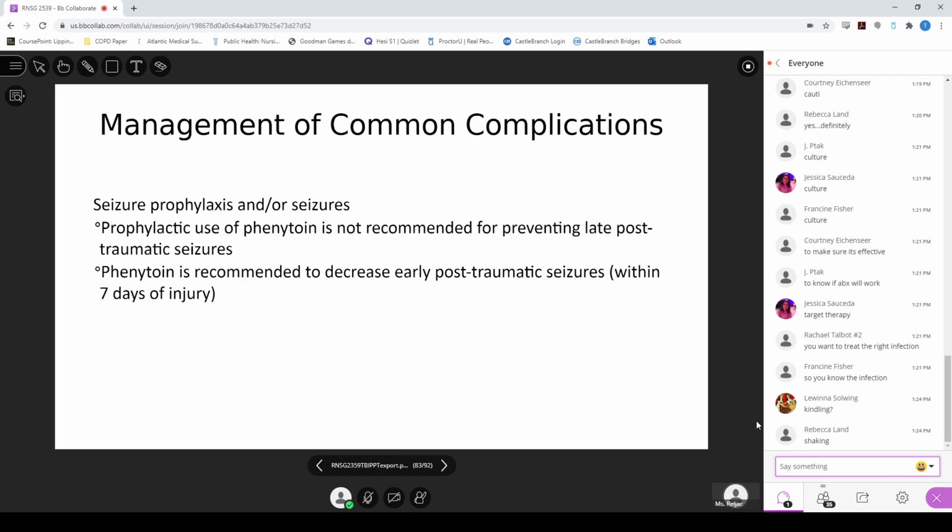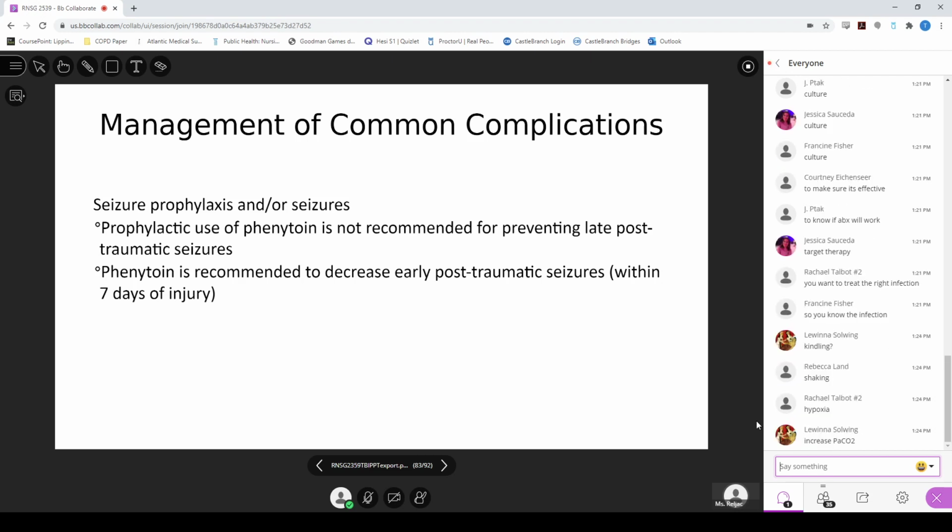A seizure will cause increased ICP. And if you've ever watched someone have a seizure that's on the monitor, you can watch their O2 sat plummet while the seizure is going on and come right back up once it's over. But what happens whenever your O2 sat plummets? You have decreased oxygenation. What happens when you have decreased oxygenation? Hypoxia. And what does hypoxia cause? Increased ICP. That's right. So seizure is a double-edged sword there. The seizure itself will cause increased ICP, and the decrease in oxygenation will also cause increased ICP.